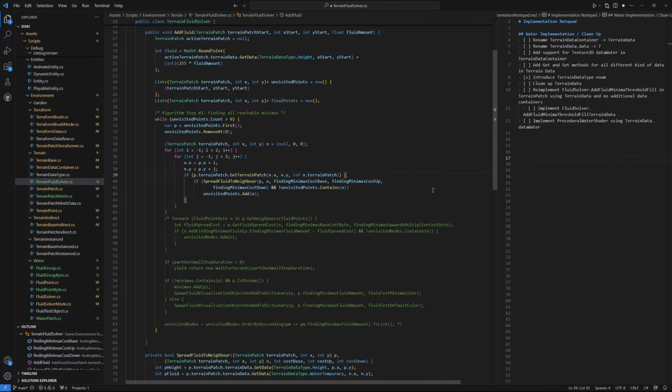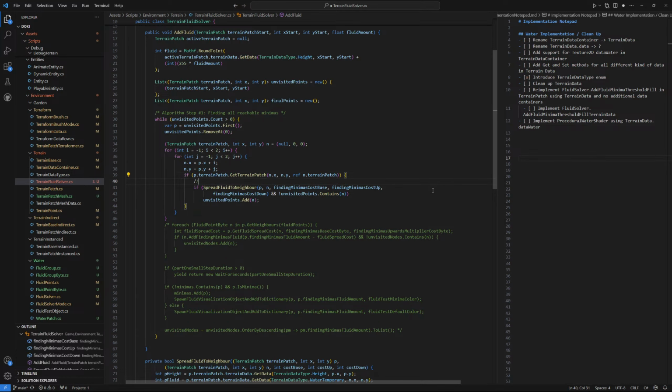I wonder if it's worth a note, however. Or I want to explore if unvisited points dot contains is actually necessary.